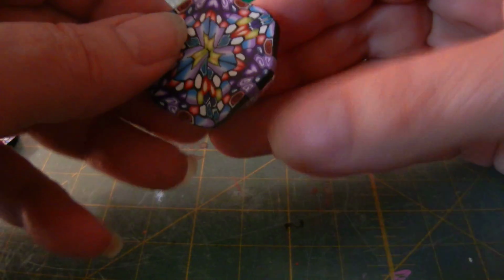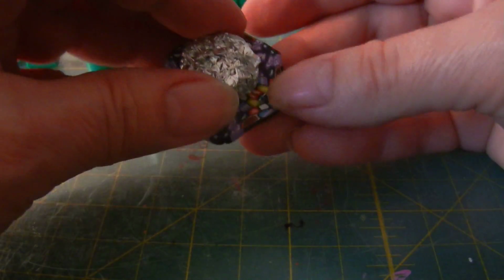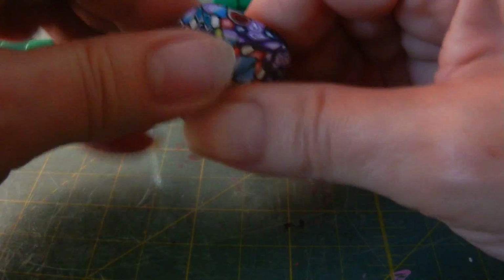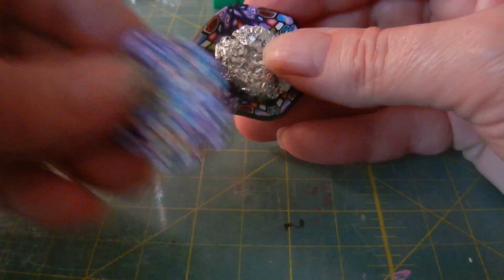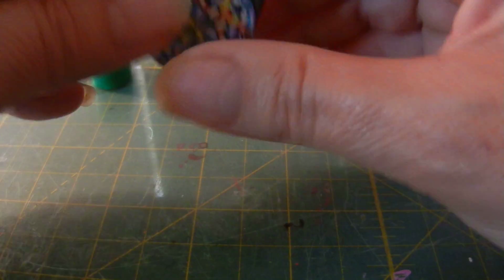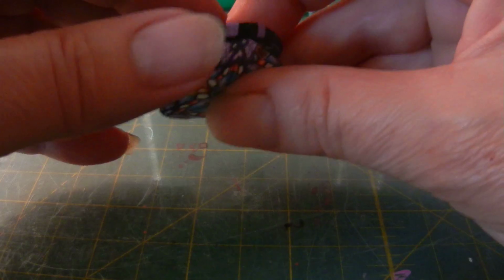I'm going to take that, push it down, try to get this somewhat even on all sides. And then I'm just going to keep working this around till it's on there. Again, you see I still have that little bit of a hole there, but I'll fix that in a minute here. I'm going to take my bottom piece, because you want to cover up the tin foil, and I'm going to start putting these shells together. And you can tuck under the edge if you really don't want that showing.